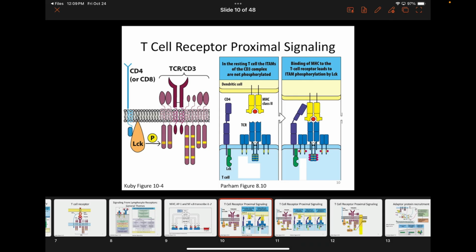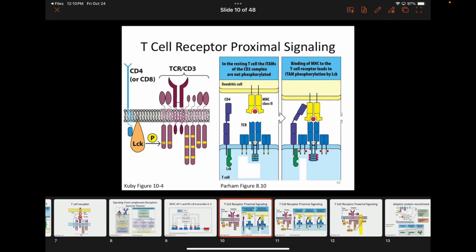This image shows the kinase as being a kinase called LCK. And you can see LCK in both versions of this slide. Because I like details a little too much, it makes me feel a little twitchy when it says it's LCK, only because it's actually only LCK in the case of a CD4 T cell. If it's a CD8 T cell, it's a different kinase called FYN, F-Y-N. If you tell me that it's LCK in a CD8 T cell, I'm not going to get mad at you.